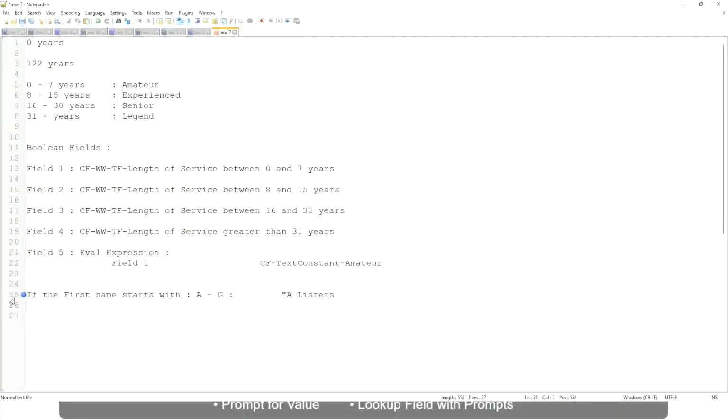Okay, then similarly, if it is between H to maybe M, let's say H to P, then we will say "His Majesty".